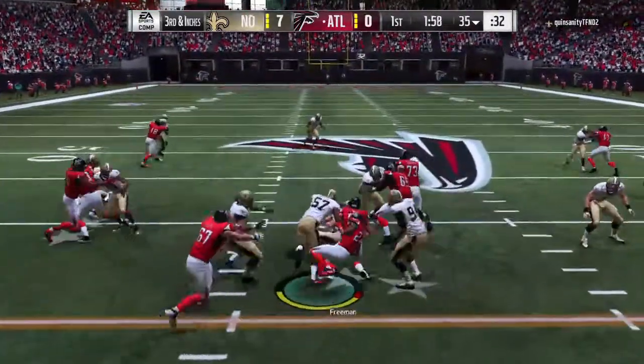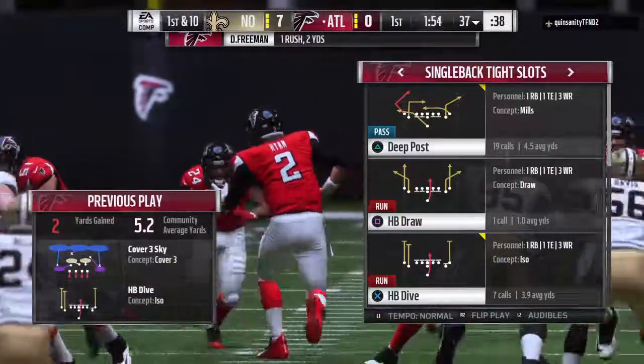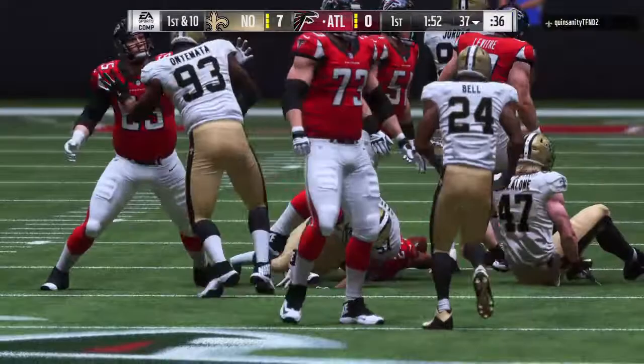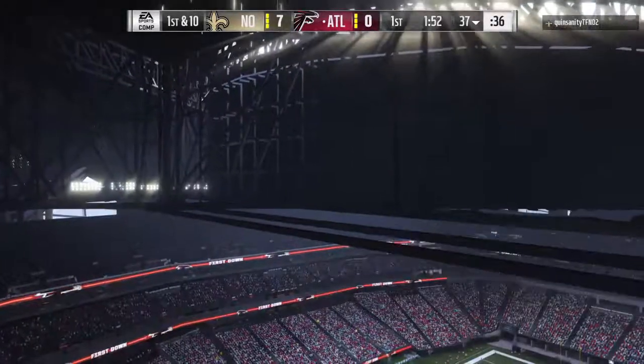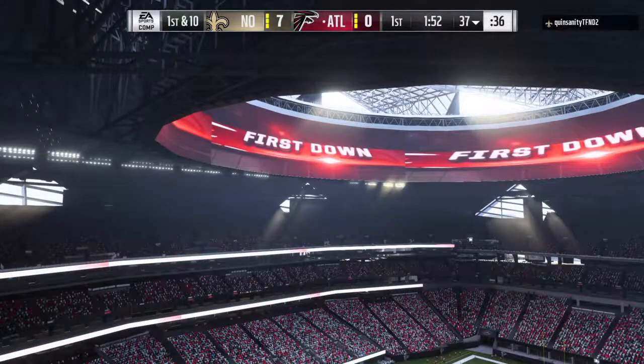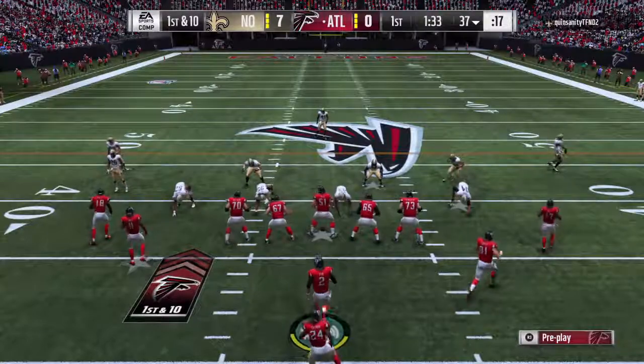They'll run for the first time with Devontae Freeman. And he will have a first down as they get him to the ground at the 37. Just a gain of a couple, but good enough to keep the drive rolling. Line of scrimmage, the 37 on 1st and 10.